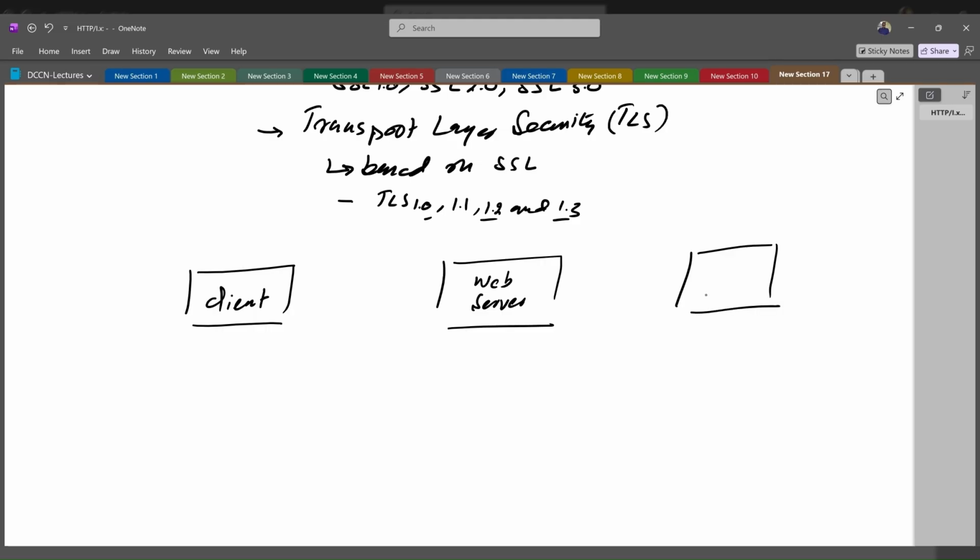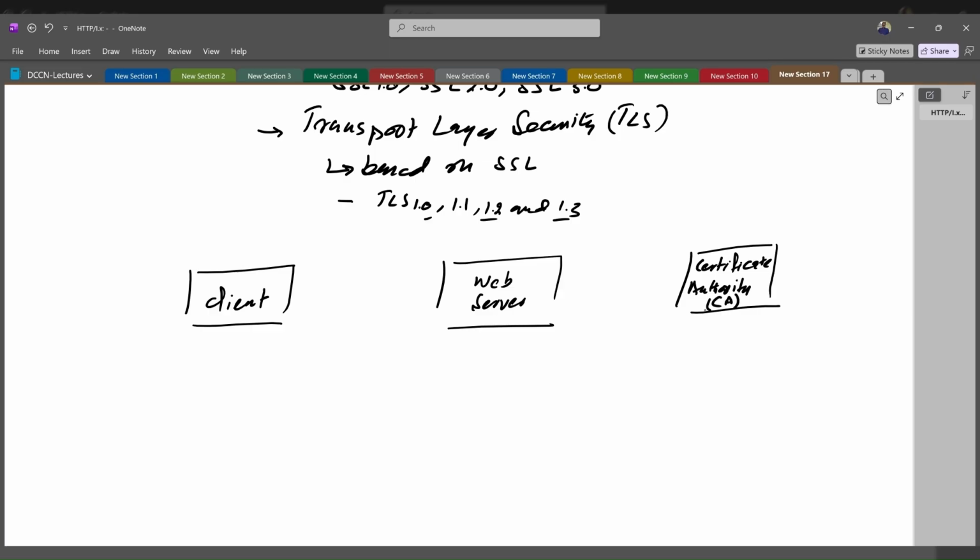CA stands for certificate authority. Okay, certificate authority, CA.